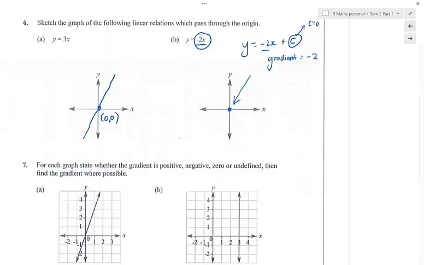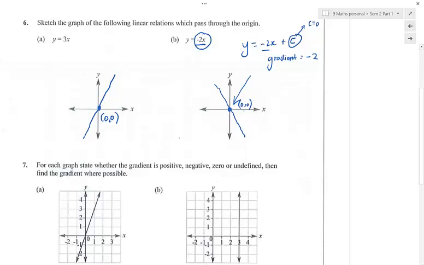So the y-intercept is here, and is it going to be as steep as the other one? Less steep. 3x is steeper. 3 is steeper than 2, isn't it? It's less steep, and it's also going the other way. It has a negative gradient. So it might be something like this. The other one's steeper, and that has an x and y-intercept at (0, 0) again.